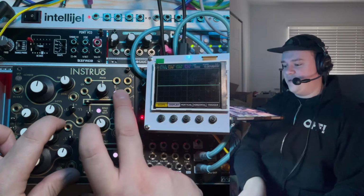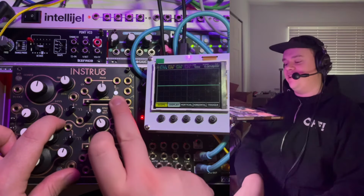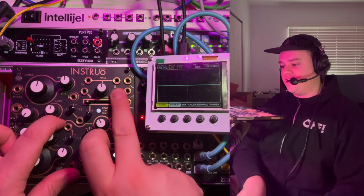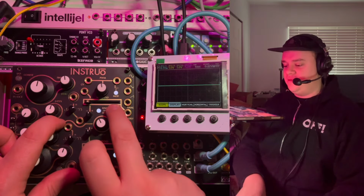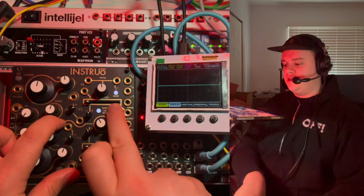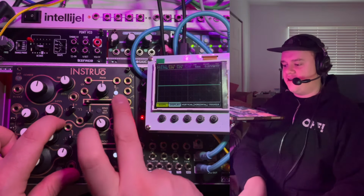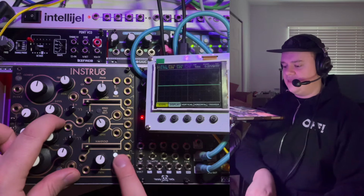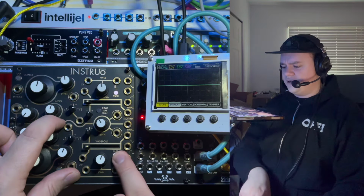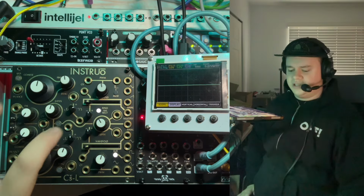So right now we have this, which I believe to be the wavefold routing enabled because the light's on. No, turn off, turn it back on. This will be the routing of the internal modulation to the ring, amplitude, or rectifier. I'm going to turn that off for now. Let's just start there. And then this one, I don't want to do modulation of our carrier, at least not in the first patch, so we'll just start there.